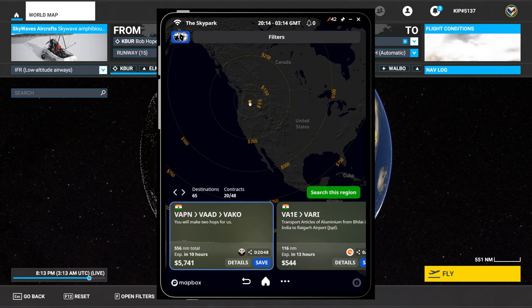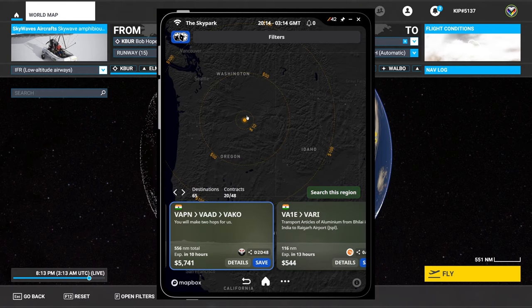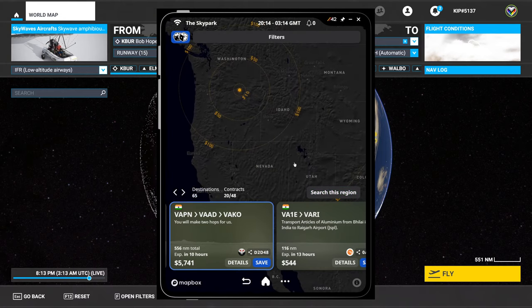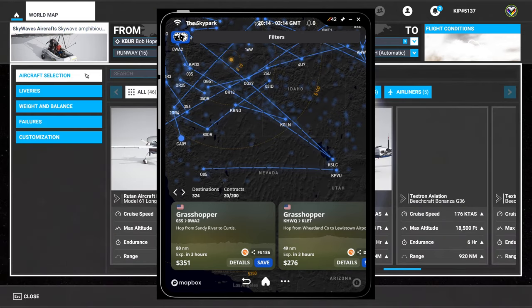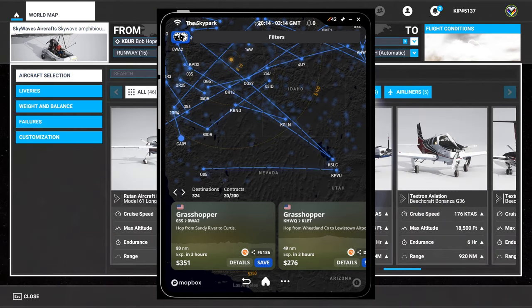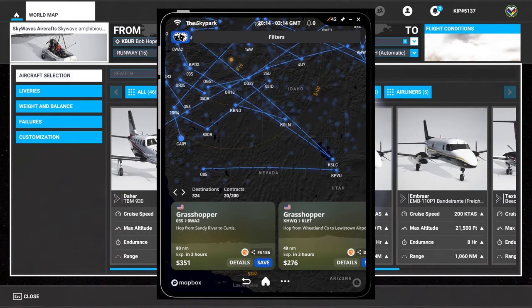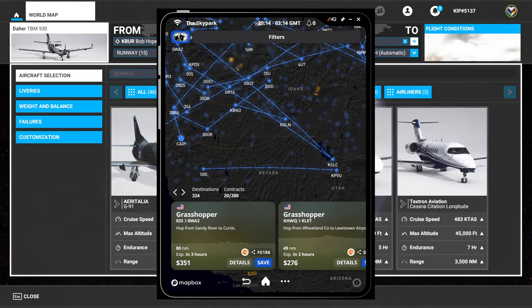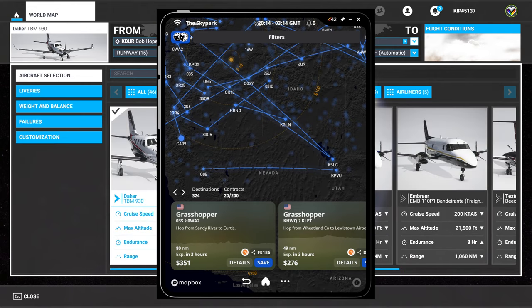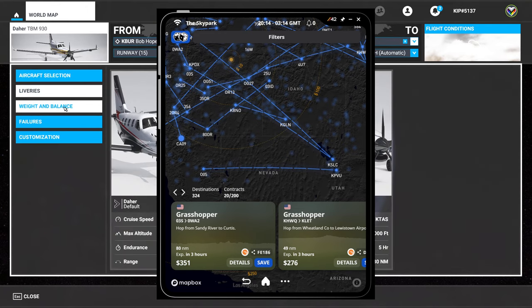And you can see my pilot's still in the Northwest here. So we are up right on the border between Oregon and Washington. So I can find a job anywhere here. I'm trying to think what I want to fly tonight. I've been flying the Diamond DA-40 quite a bit. I feel like if we're going to be doing RNAV and doing published approaches, we probably want to fly something a bit faster. So we could go with like the TBM. I've flown the TBM quite a bit compared to the business jets. I haven't really flown the Citation all that much.